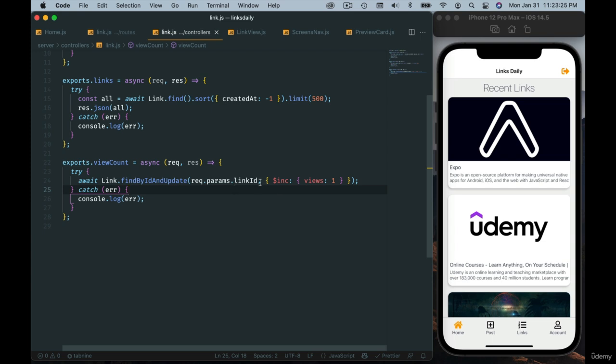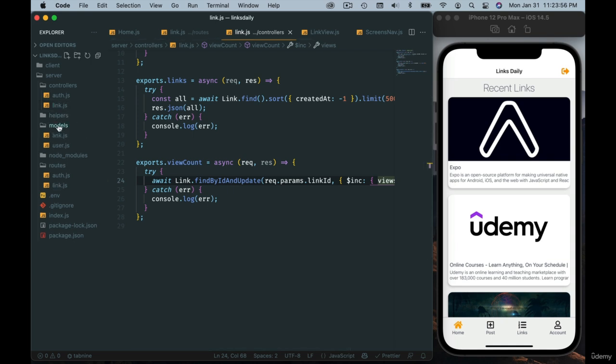So that's the first argument to this function, request params link ID. We find the link by this ID, and then we increment. The second argument is the object. It starts with $. That's the special method you can use with Mongoose, with MongoDB. So increment the views which we have in the link model. We just increment by 1.